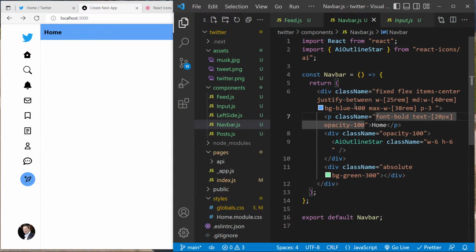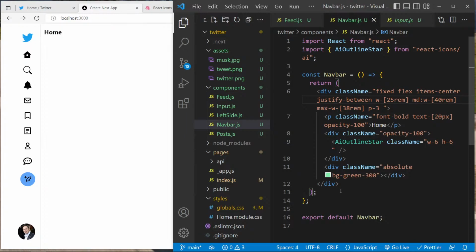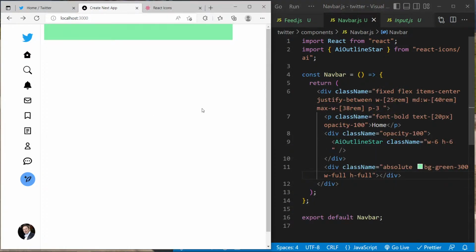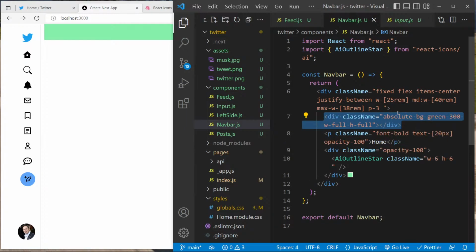So yeah, let's continue. I'm gonna delete this BG blue. I have this, I'm gonna say width full, height full. And I'm going to put this div right here and save. So it's not absolute.